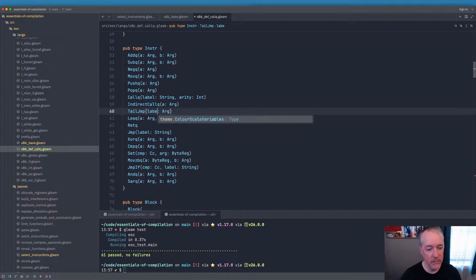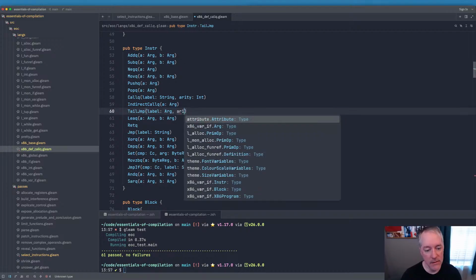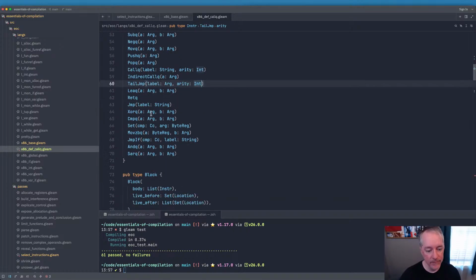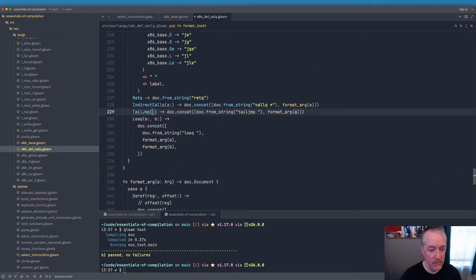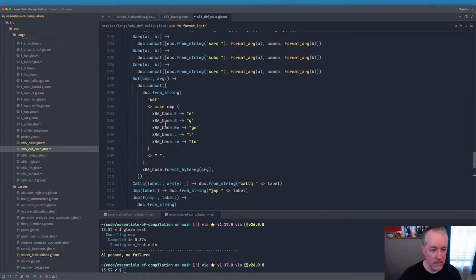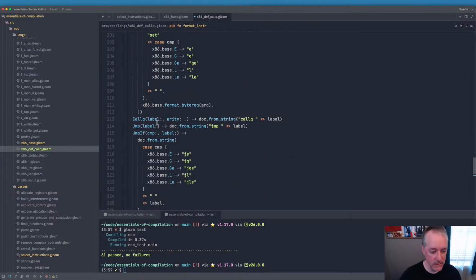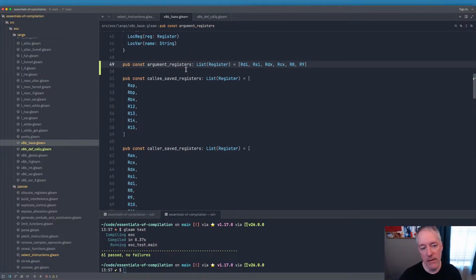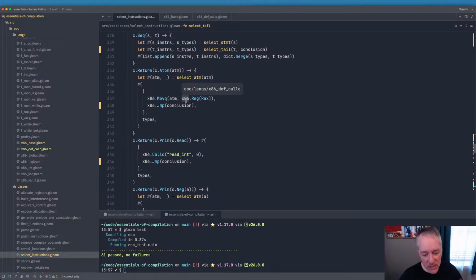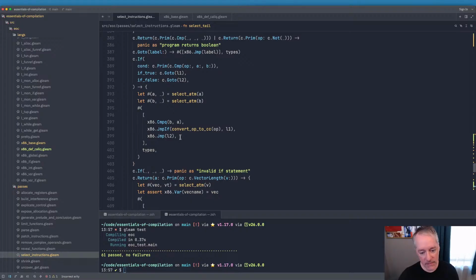No, we'll call it label. That's fine. Arity is an int. And that's going to break some things. Does our call queue format the arity? No, it ignores it. That's fine, we're just using that for passing around. Remember, this is an intermediate representation. It can have things that don't actually come out in a concrete syntax, so it's fine.